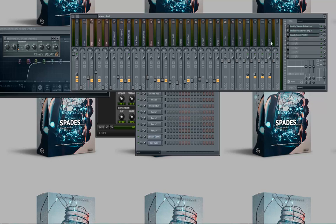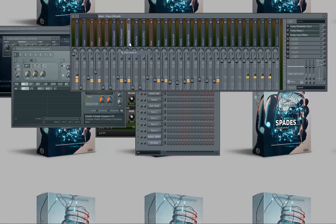So with the pitched piano, what I'll do is I'll also put the Fruity Love Filter on it, but I'll copy it from the pad and place it on it so that it will also vary from low pass filter to high pass filter and all those things.